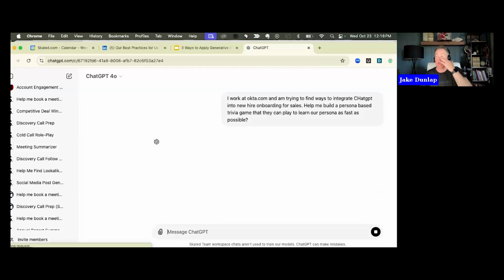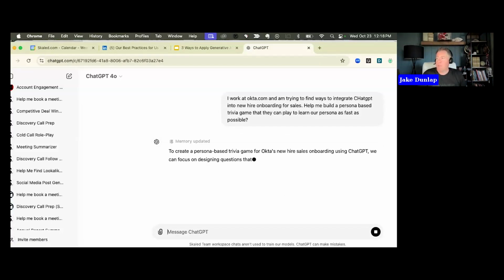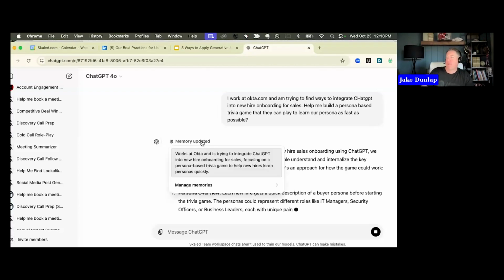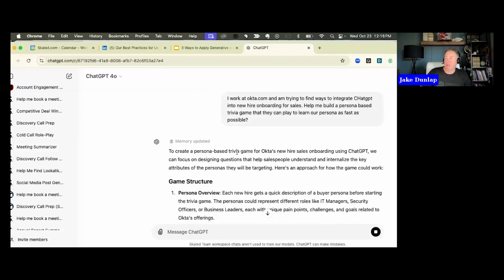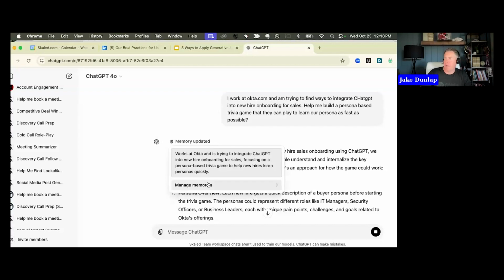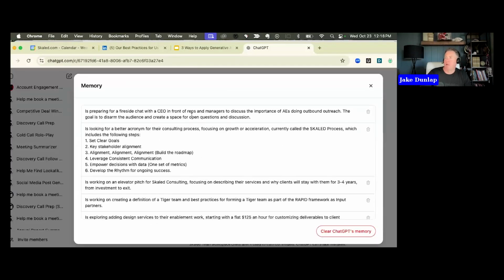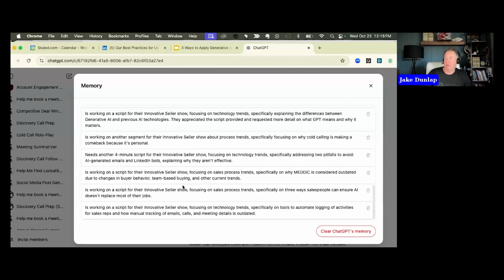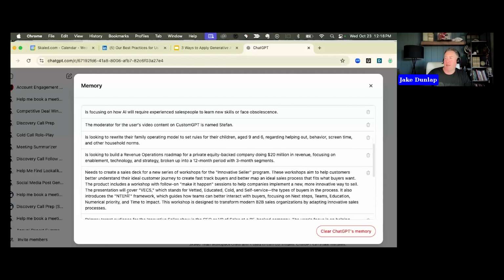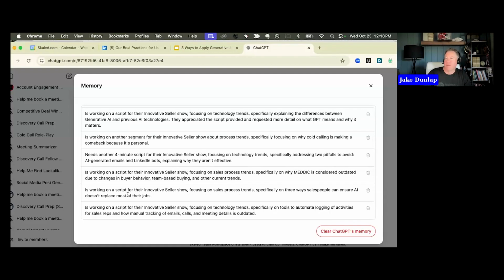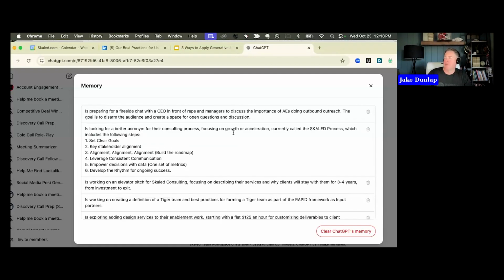Getting up to speed on the persona is one of my absolute favorites, and you can actually create a custom GPT. Oh God, see, this is so dumb. Now it's going to remember that I work at Okta. I'm like, no, don't remember that. Just so you guys know, you really need to clean out your memory. I'll just show you guys. It remembers all kinds of dumb stuff. It thinks that I work for basically every company, apparently. So just make sure you clear this out because it gets a lot of noise and junk in it.